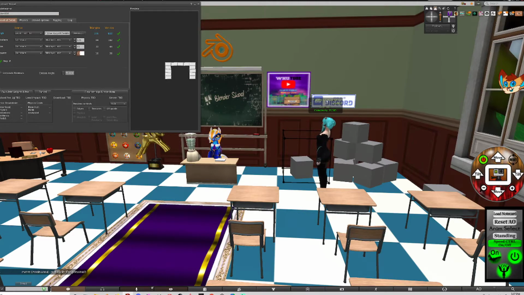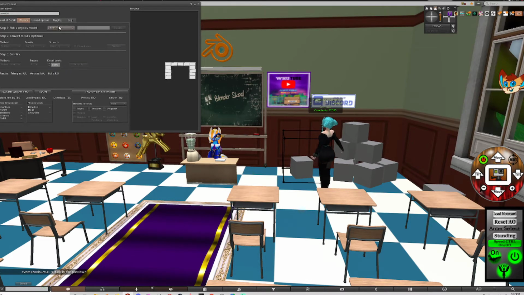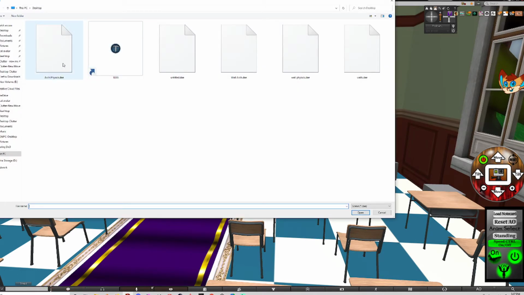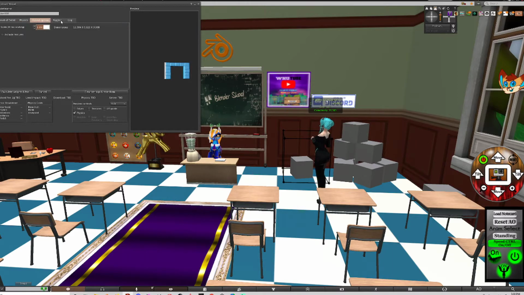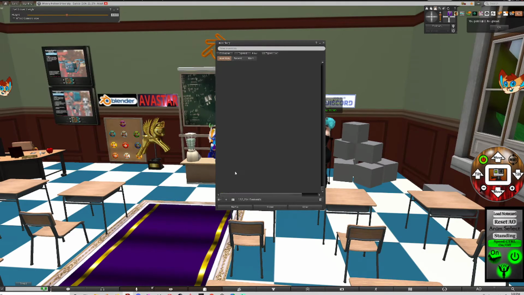Let's set this down to 1. Physics from file. Browse. Arch physics. So it's fine in the viewer, which is good. I should not need to mess with any of this. Let's calculate. Upload. Still a nice low land impact.